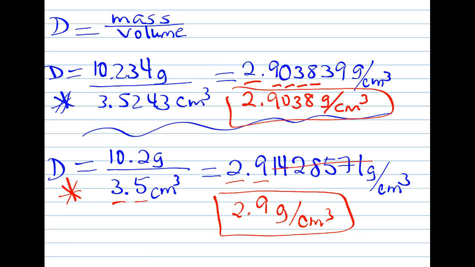So to recap, significant figures are important because they are dependent upon the precision of the tools we use for finding the measurement of whatever mass, volume, density, etc. that we're using in the lab. So I hope this has helped in understanding why we need to use significant figures in the lab. In future lessons, we will learn about the rules of significant figures, how to count which numbers are significant, as well as the rules for multiplying, dividing, adding, and subtracting with the correct number of significant figures.